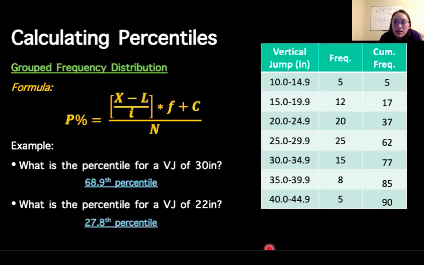If our vertical jump was like 11, what would our cumulative frequency be? Would it be a 0 or 5? Good question. You still operate on the cumulative frequency worse than a given score. So in this case, you have an imaginary 0 here, because when you're at the 0th percentile, you basically start with nobody. And then you add the frequency of the next group, and we get 5. So if we were calculating someone in this group, we would just use 0 in place of one of these numbers.